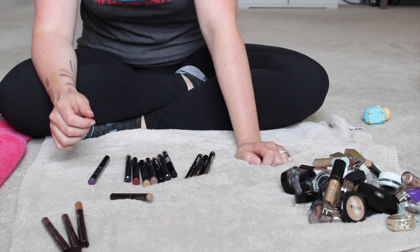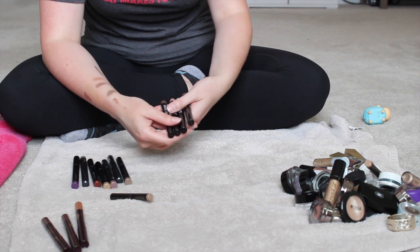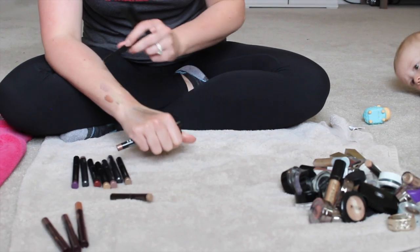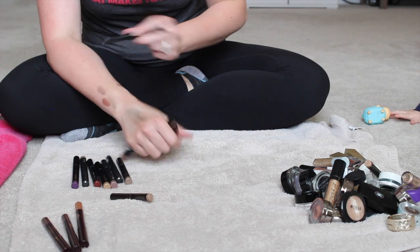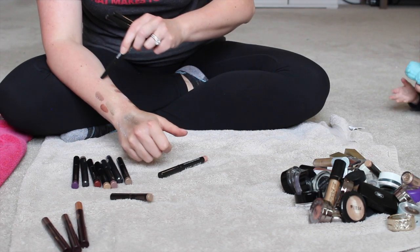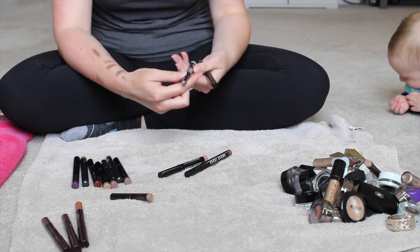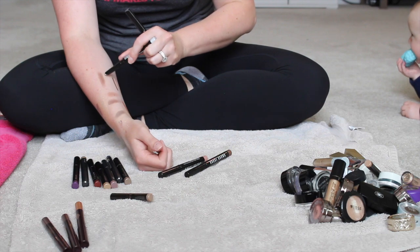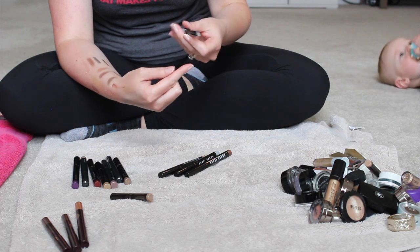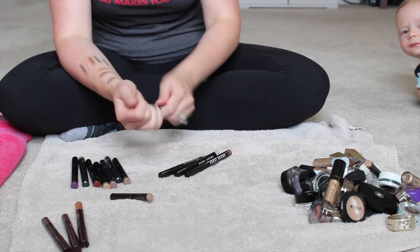So I'm keeping those. The Bobbi Brown glitter sticks are also fairly new. I bought them probably in the last year and a half. So I want to keep these for sure. I keep forgetting that I have these, so I don't use them very much. There's Aura Pink, Rose Quartz. Ooh, that one is beautiful. I don't know how well you guys are going to be able to see these swatches. Moonstone. It's like a silver. And then this one is Galactic. Beautiful.